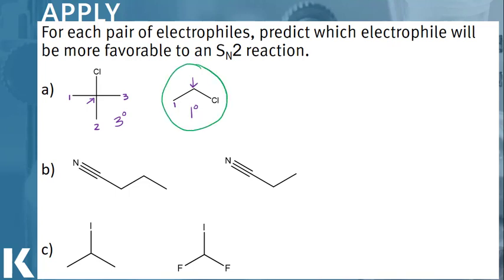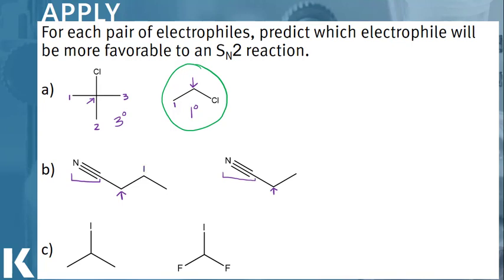All right, let's try B. Here, notice that cyanide, this CN group, that's our leaving group in both cases. So we need to figure out which carbon is going to act as our electrophile here. Well, it's the next carbon in line, here and here. Let's see how many other carbons are attached. In the molecule on the left, aside from the carbon in our leaving group, we're attached to just this one other carbon, and then the rest of the chain.